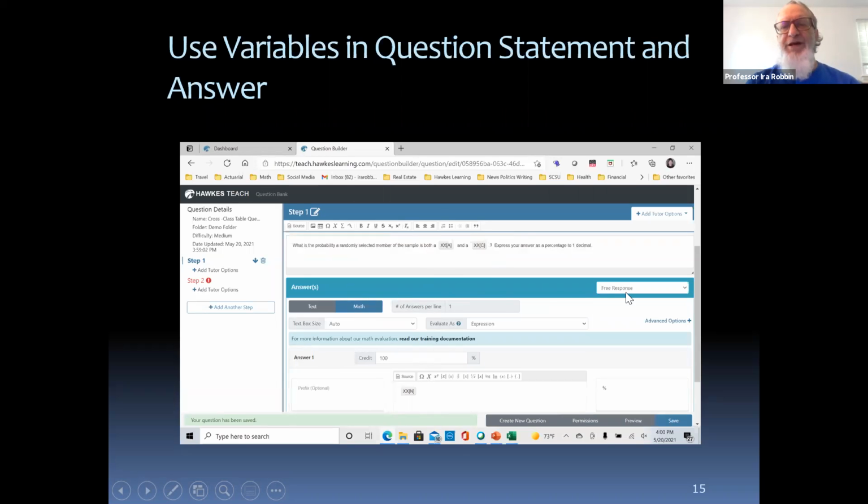The answer has been set up now to be a free response answer. So you use variables in the question statement and the answer. The variables XX, and you pick the right column, A, B, C, D, E, all the way out to whatever. And that's why having set up those columns in that spreadsheet is so helpful. I know which column corresponds to the answer to this question. And I know that this is the two things, the A1 and then the B1. So it's in that cross classification table in the right spot.